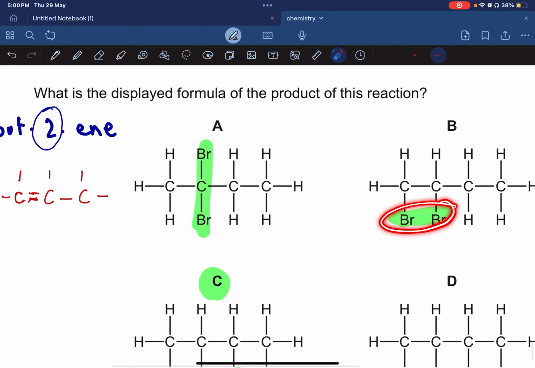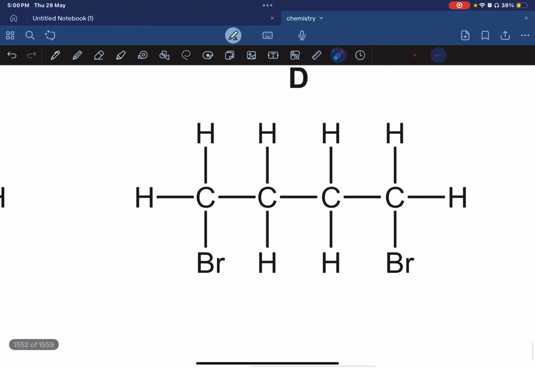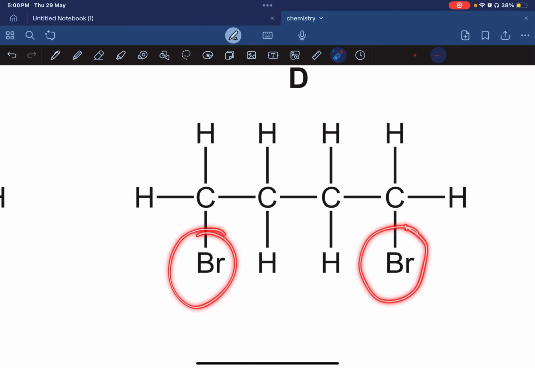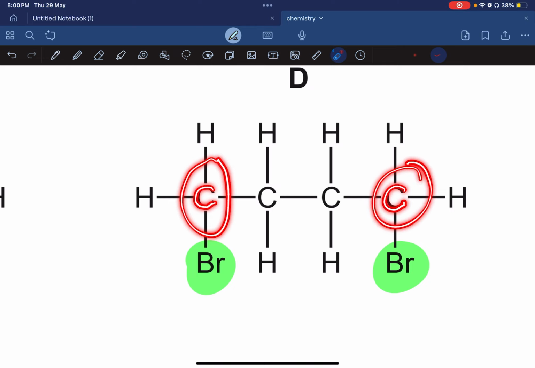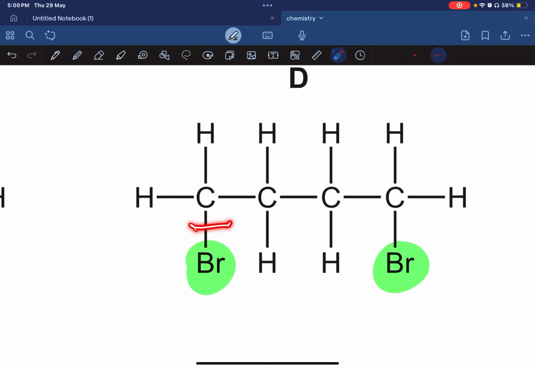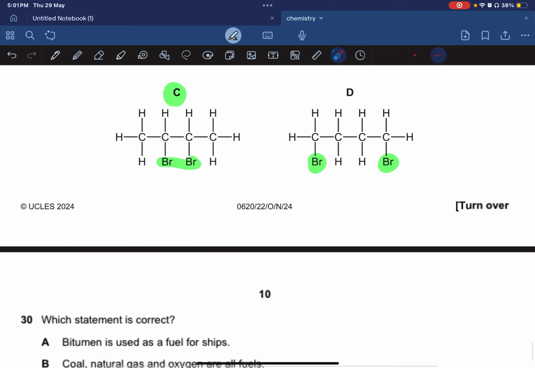Over here, this is butene. If there was a double bond on the first carbon, then one would attach over here and one over here. And this one right here, how on earth is it possible that you have one bromine over here and one bromine over here? This is impossible. For an addition reaction, you cannot have a double bond between the first carbon and the last carbon, because 2 bromines attach where you break the bond. So how is the bond broken? This can happen by a substitution, where bromine substitutes, but not by addition of bromine. So this one right here is the correct one.